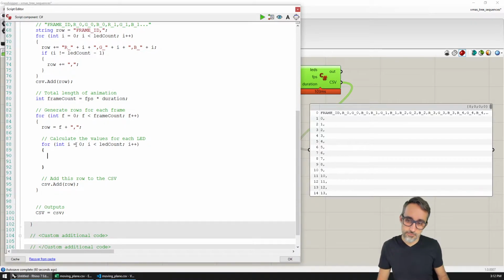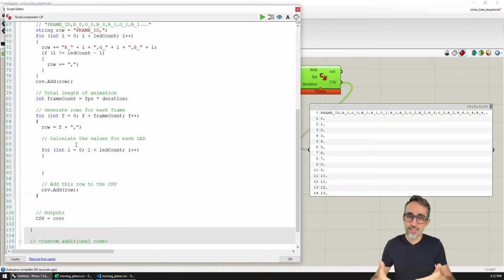Then I'm going to declare outside of the for loop three variables: int r, that I'm going to initialize to 0, g, that I'm going to initialize to 0, and then b, that I'm also going to initialize to 0. I'm going to be reusing those variables to calculate things once I'm ready for calculations.